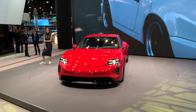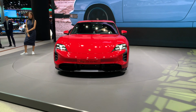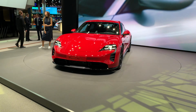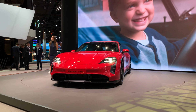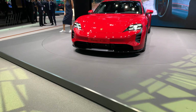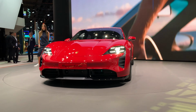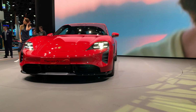Ladies and gentlemen, welcome to a new first look of the Porsche Taycan Turbo full electric sedan. It looks definitely stunning and amazing, a revolution from Porsche that's even shaken up Tesla's grounds. On the front, we see beautiful four LED lights. We see the air intake below them, just on the sides.